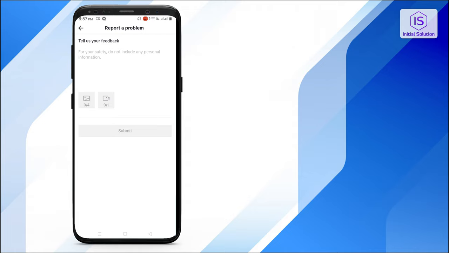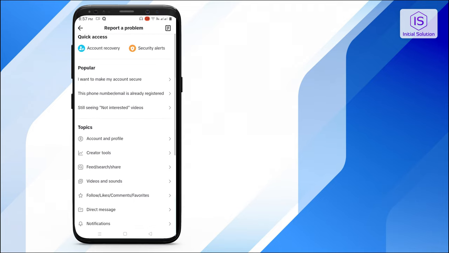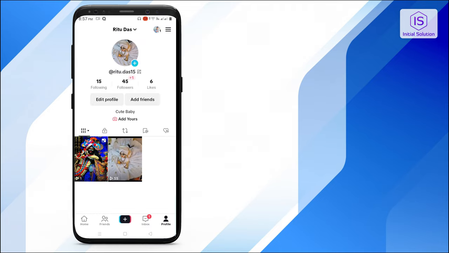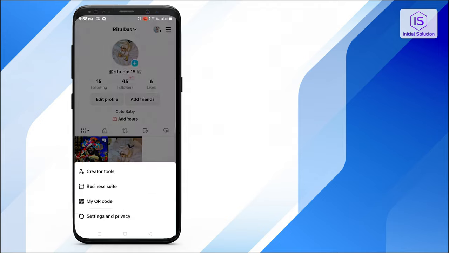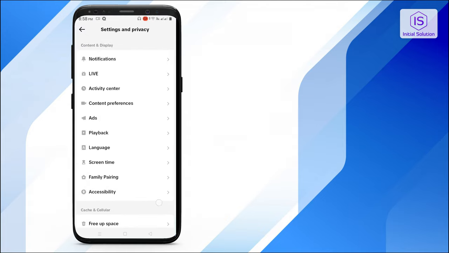And now here you have to write that you have many followers on your YouTube or any other platforms, and there also your channel or ID is verified. So they help you too with your blue badge. And after writing here, you have to just take a screenshot of your profile. You have to take a screenshot of your profile and go to this report a problem option here.